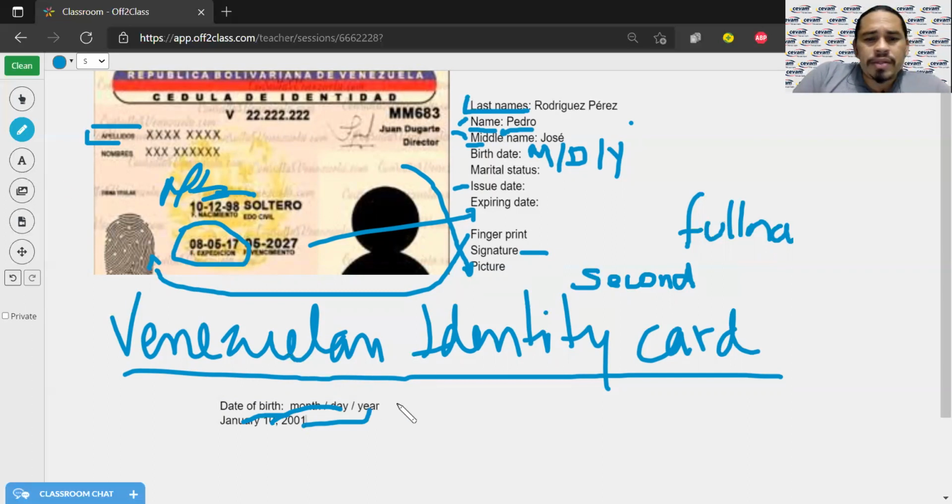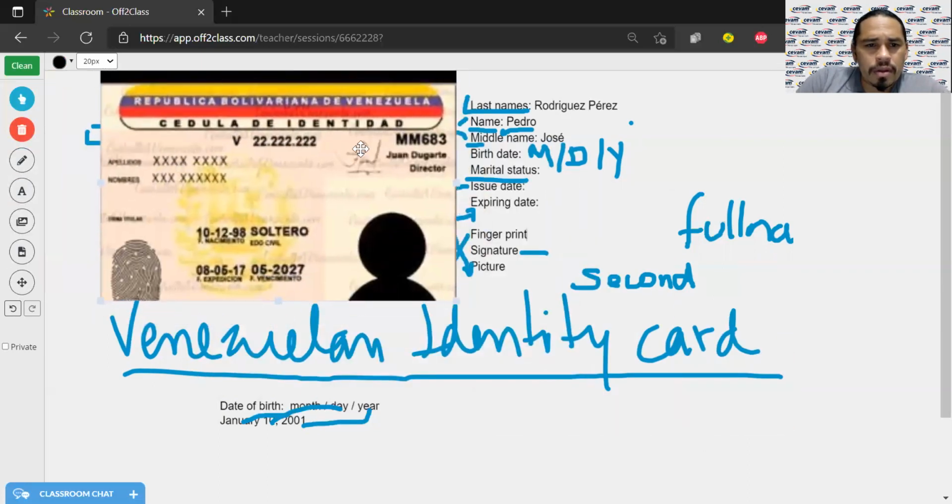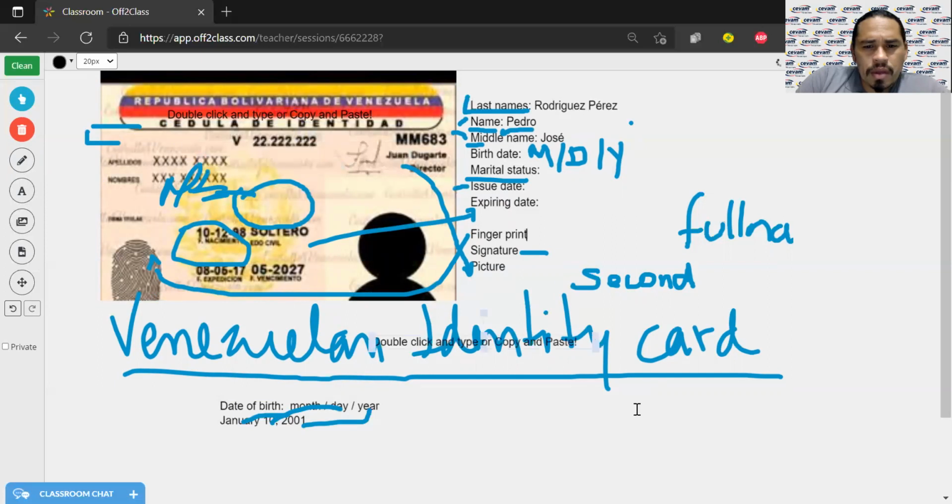Luego tenemos marital status, que es esto que aparece en nuestra cédula de identidad. Estado civil, marital status. ¿Ok? And people can be single, married, or widowed.